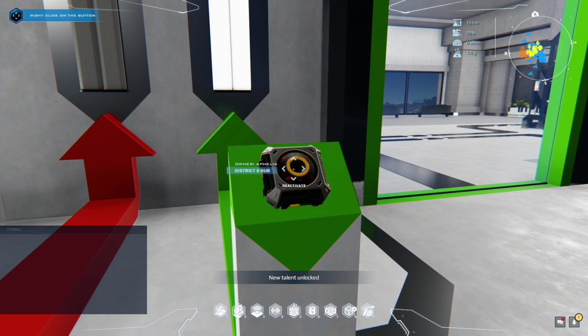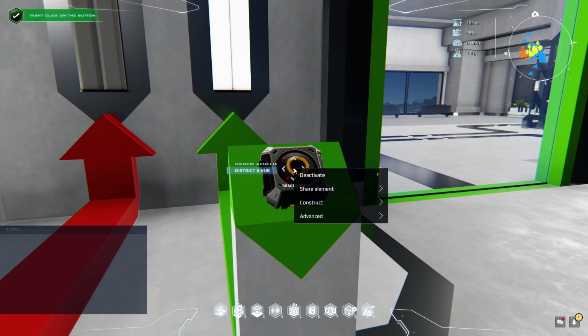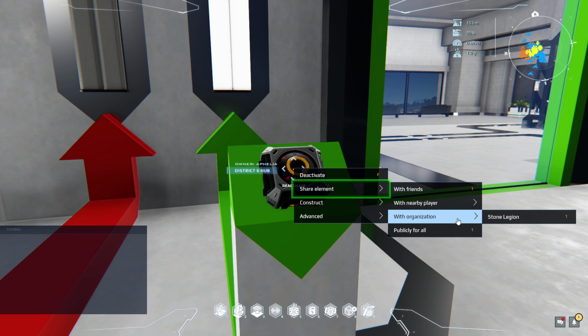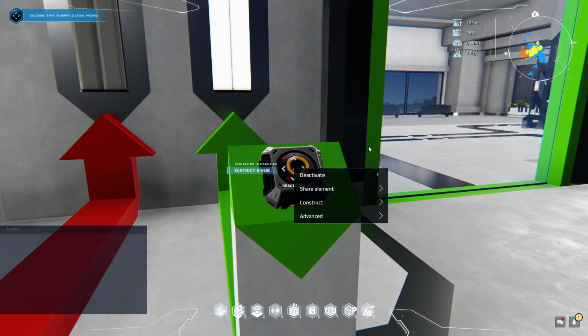To set up an element's rights in a simple way, you can use the right-click menu on an element. Here, you can access the Share Element or Share Construct options in the Construct submenu, which will allow you to grant rights to others. You can now close this menu by pressing the Escape key.